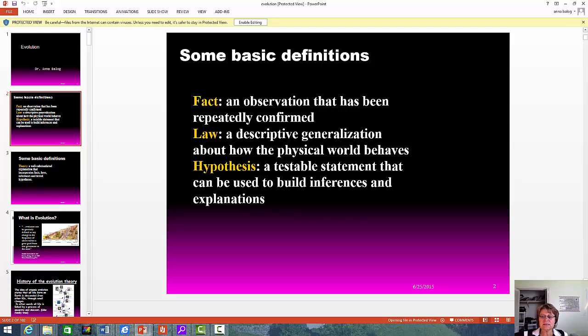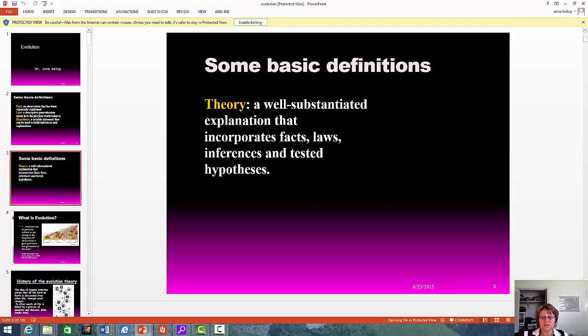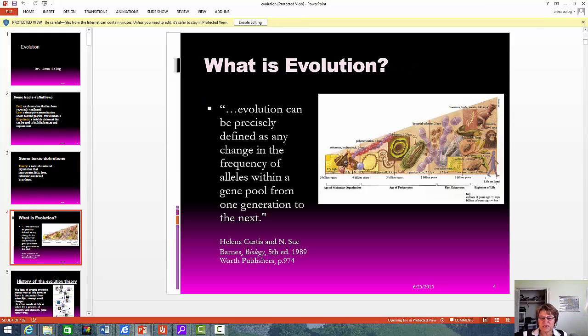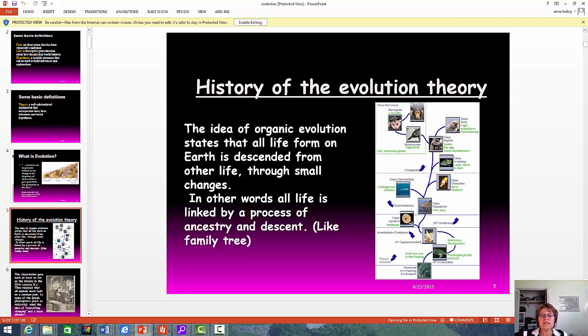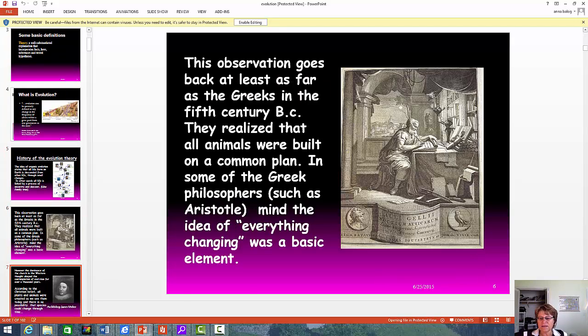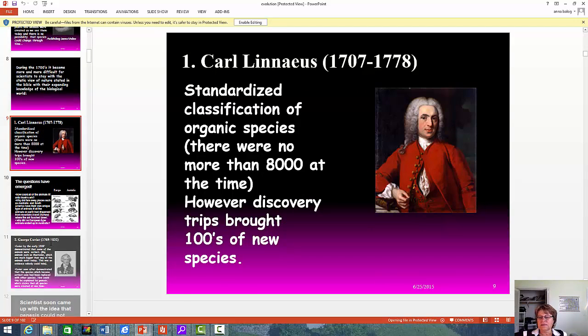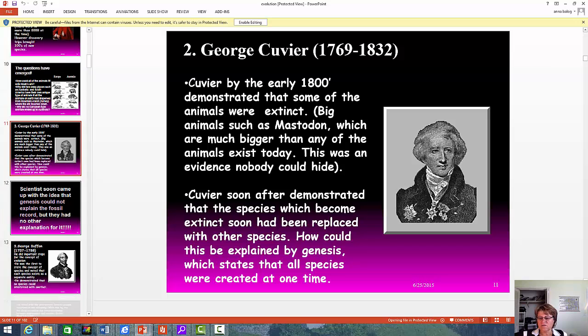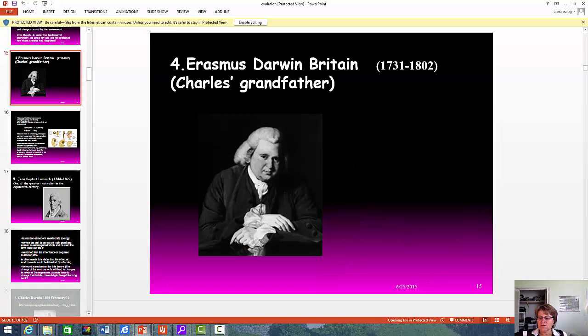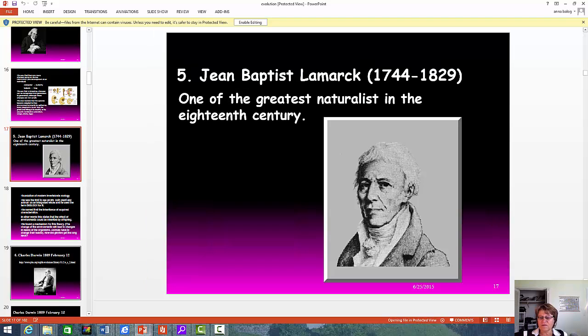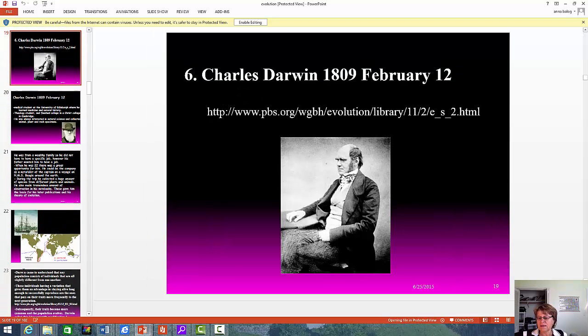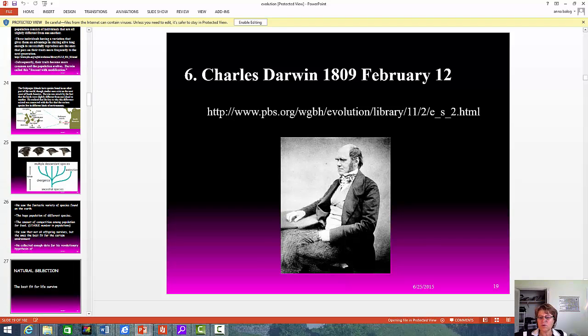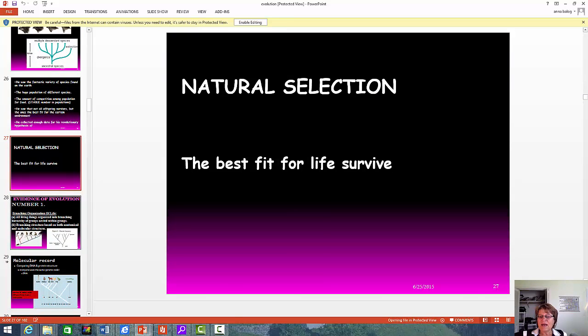Please know these. What is hypothesis, what is law or fact, and what is theory. So it's very important. You cannot use anything, so it has to be in your head now. Exactly what is evolution. Know a little bit about the history, you know, who said what. It's important to know just a little bit about each of them. So I hope you already have gone through Darwin. What did he do, why is he important, what is natural selection, evidence of evolution.